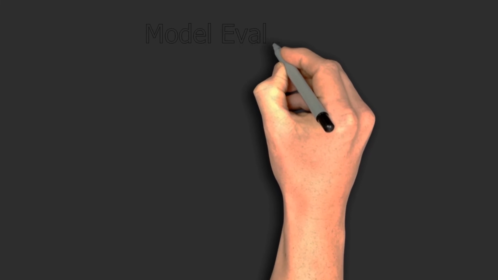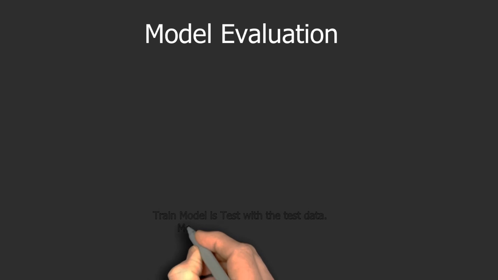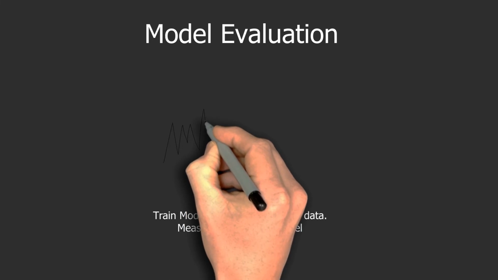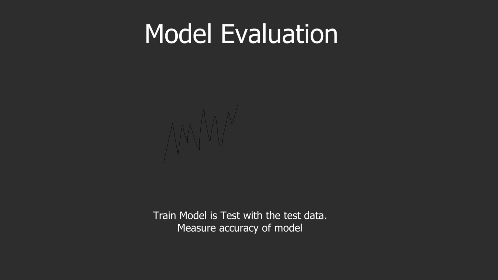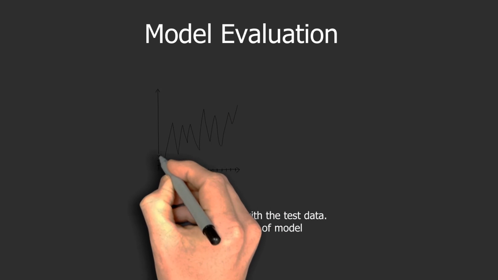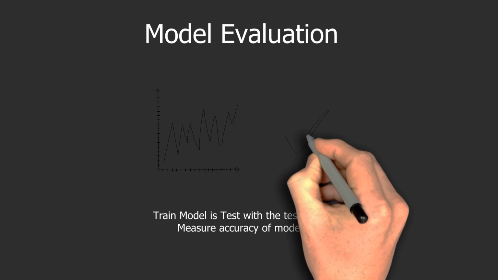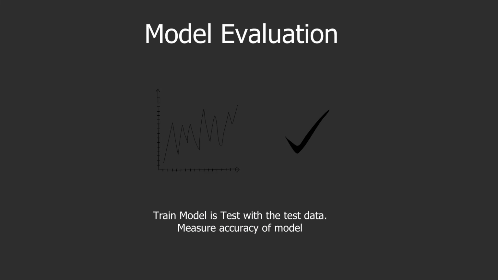Model evaluation. Once our machine learning model has been trained on the dataset that we have given, the next step is to find the accuracy of the model by providing the test dataset. There are many evaluation techniques in machine learning as per the model we select.